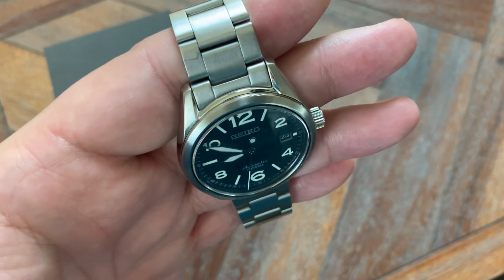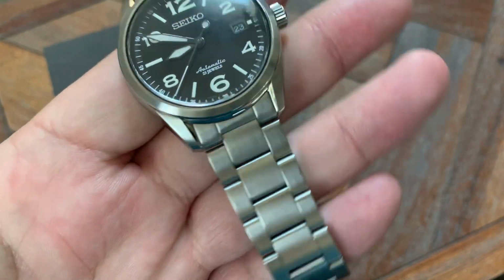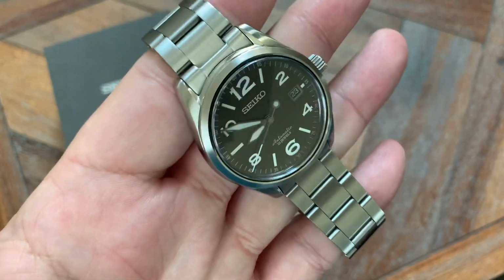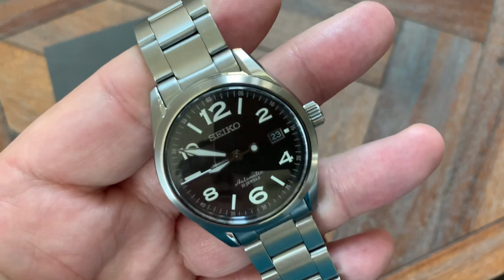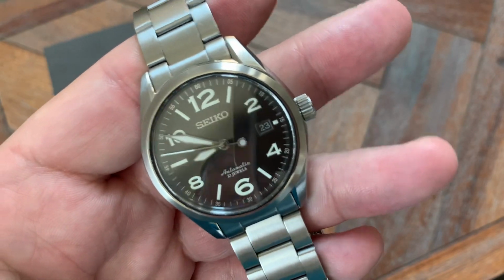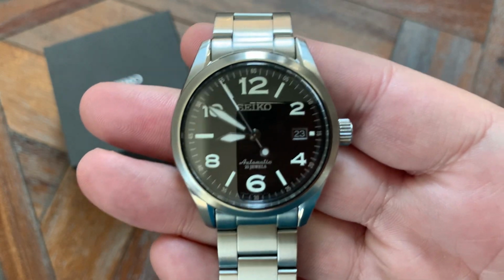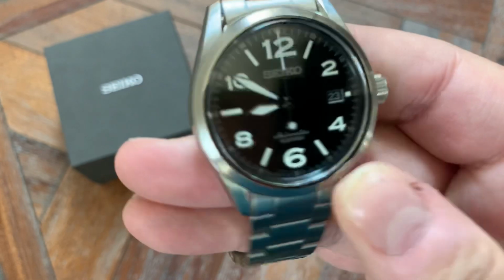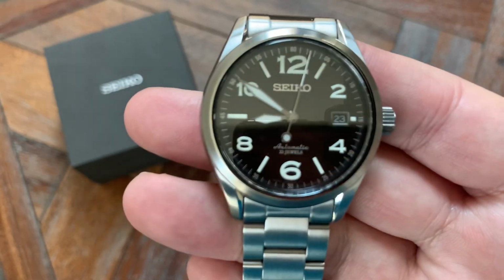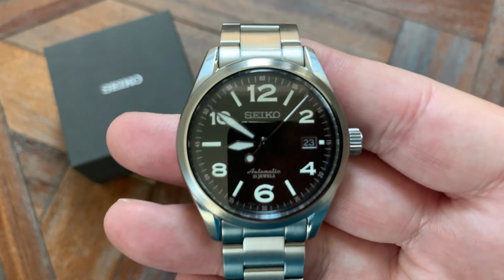So the bracelet and the case have been together from the factory, and they have an equal amount of wear and patina on them. So at this juncture, I doubt I will ever take the bracelet off, unless the bracelet breaks and I can't replace it. Then at that point, I will have to come up with another option. This watch looks amazing on a black leather strap, a plain black, or a black with white or off-white stitching. I've seen it on both of those, and it just looks amazing. But I will keep it, like I said, intact with the OEM bracelet.